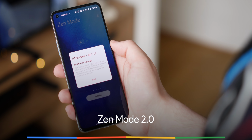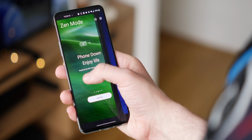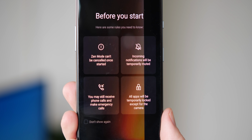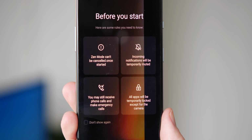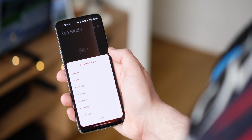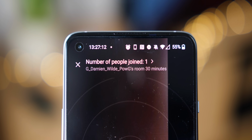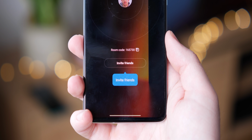At a time when smartphone usage has no doubt been exacerbated courtesy of numerous lockdowns and movement restrictions across the globe, features like Zen Mode are mindfulness and well-being inclusions that can help you decompress and curb your device usage. OxygenOS 11.0 gets an updated version of Zen Mode that includes a new UI and 5 preset themes. That's not all, as there are more time limit options to pause your smartphone, along with the ability to join rooms of other people taking time out from their tech. This really incentivizes you to maybe leave your device down and focus on things that might be more worth your time, instead of just needlessly doom scrolling when in the company of friends and family.